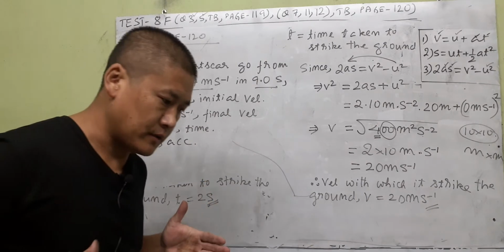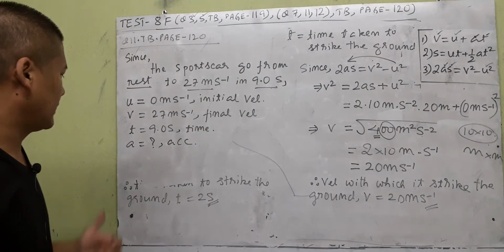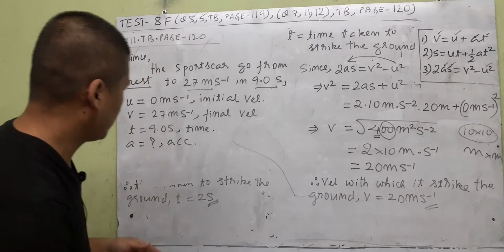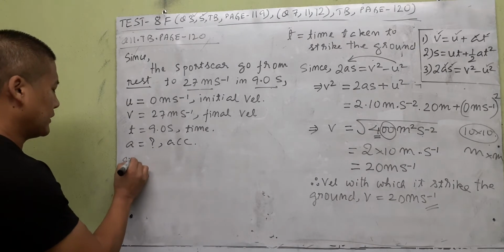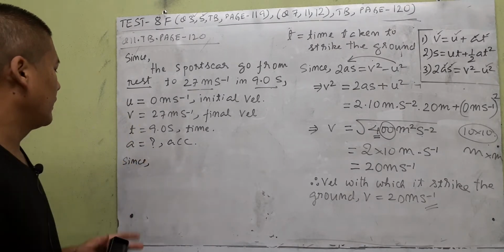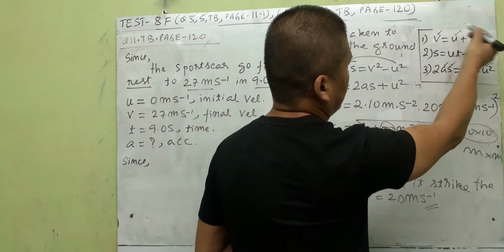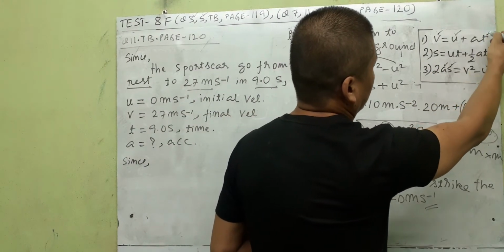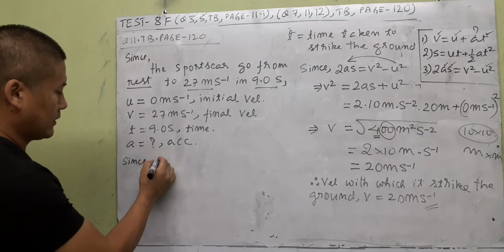Velocity decreasing, like a car slowing down by brakes, is negative acceleration, but this is positive. So by now we know our A should come out plus. Now, look at the three famous equations. We need A, and we have U, V, T. All we need to find is A. So the first one is the perfect equation to use.